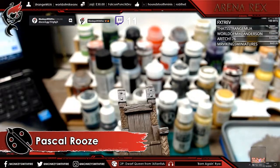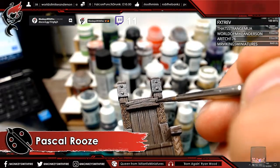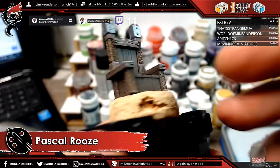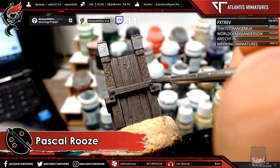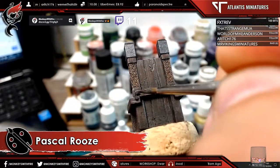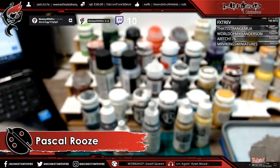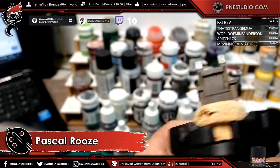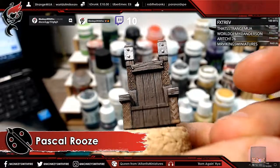Also, I could spend all day painting this metal, but again, it's not a really important piece of the whole thing. So I'm not gonna be too fussy about it, but still want to have it look good. Get a good black and make it into a really thin glaze. And I'm gonna apply it as a glaze. Here we go. Camera. Yeah, it's great.